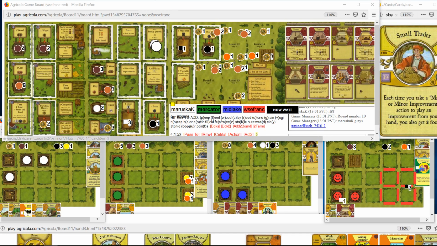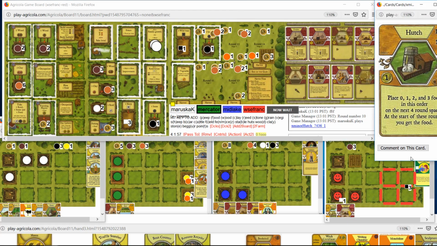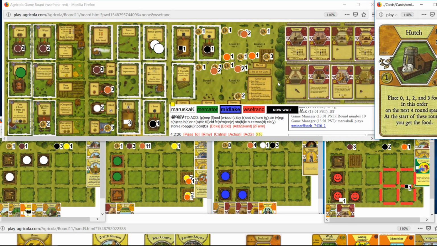Hutch. What does this guy do? 0, 1, 2, 3 food in this order. Oh, that's quite good. Well, 6 food for a wood and a reed. And it doesn't pay off until 2 rounds from now. It gives you a point. If it didn't give you a point, I would say it's bad. But it gives you a point, so it's probably pretty good. Yeah. And wood into 3 food is good. Yeah. And a point. Pretty good overall.